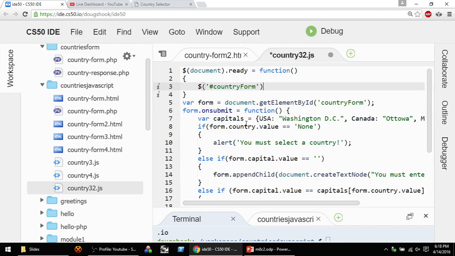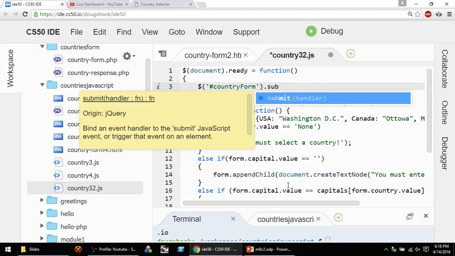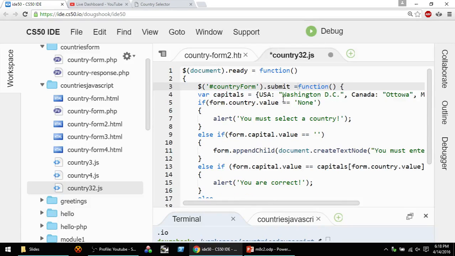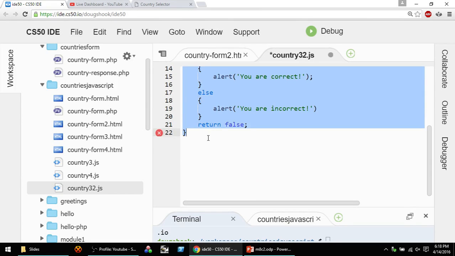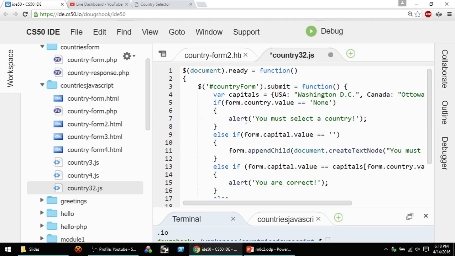and now I can use this function, right? So now I should be able to say on submit, or is it just submit? I don't remember actually. I think it might just be submit. I might have to look that up in just a little bit. Equals, and now I can actually put my anonymous function in here, like this. Let me indent this stuff because it's going to drive me, oh gosh. There we go.